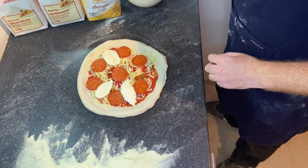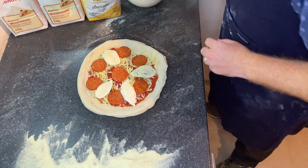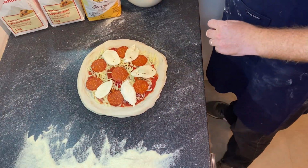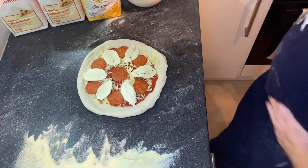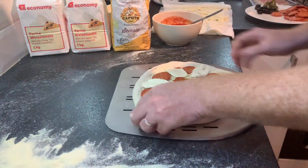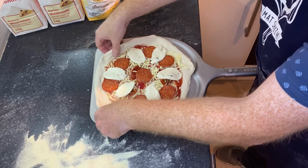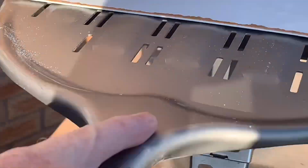And then in between, we're just going to make a nice little pretty pattern using the fresh mozzarella. Looking absolutely beautiful, that piece. Look at that, work of art. Onto the pizza peel, just a bit of stretch and reshape. And let's get that off now to the oven.